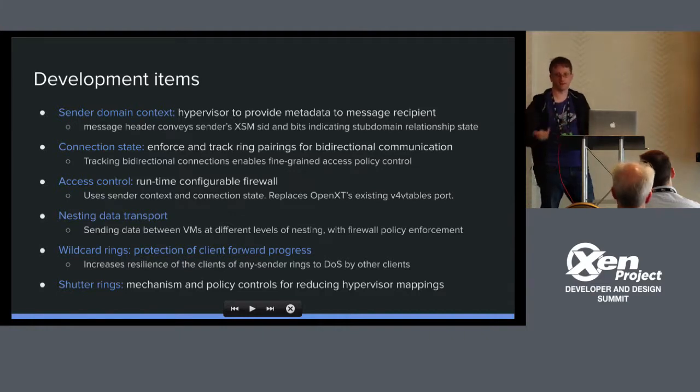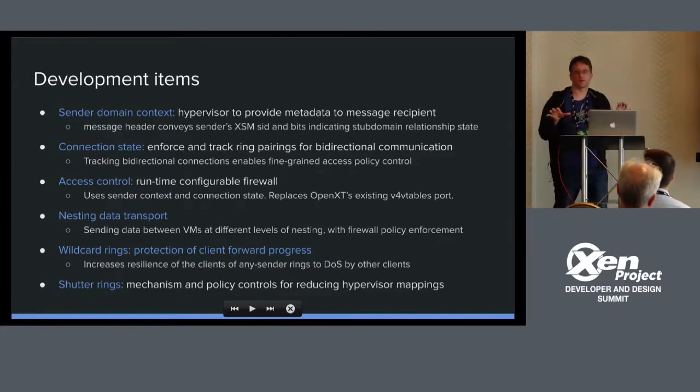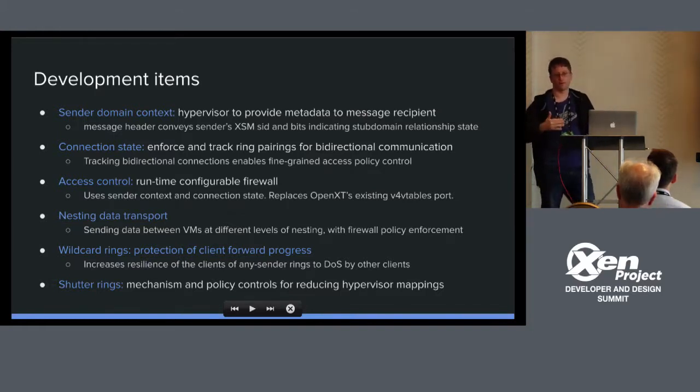You want some means of enabling anybody who wants to communicate on that ring to make some forward progress. So that's one of the reasons why, in the current Argo implementation, there are two sets of policy controls. There's one for point-to-point rings, which are safe from that, and there's an additional policy control over who can register any-sender rings, just to make sure that you really do know what you're doing before doing that.